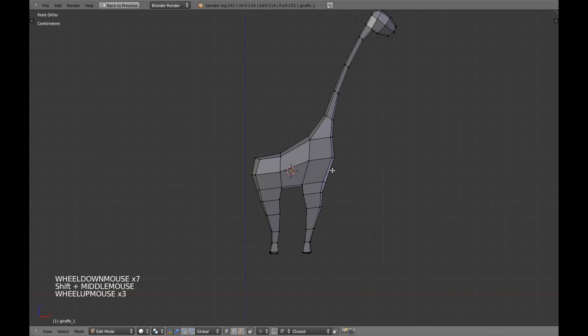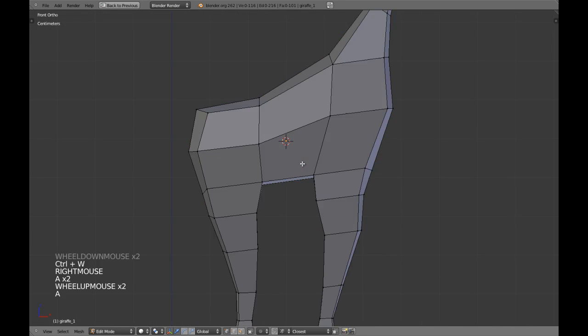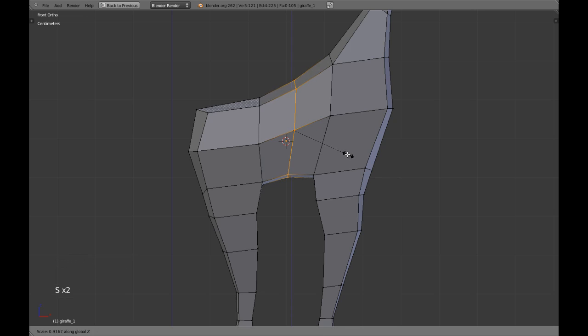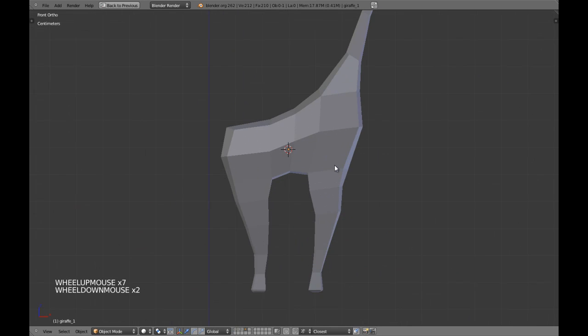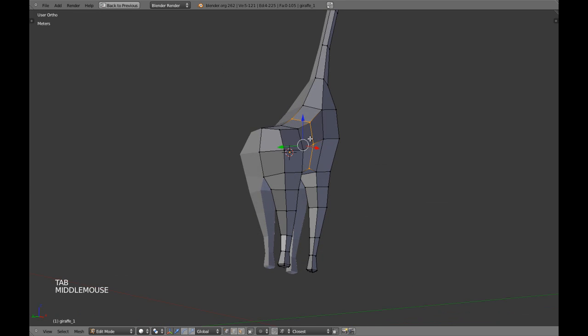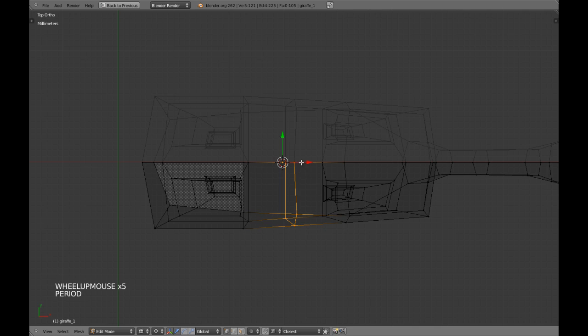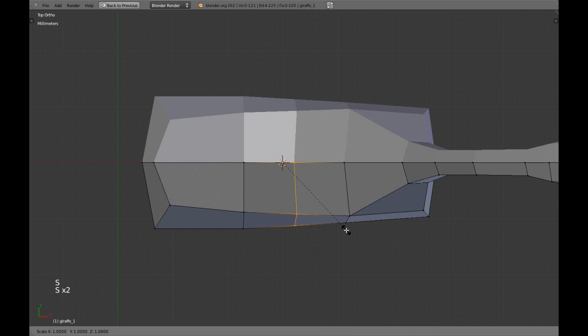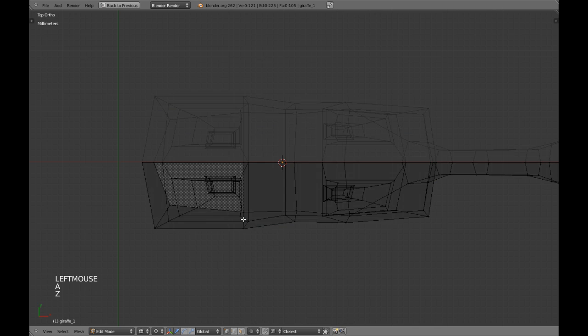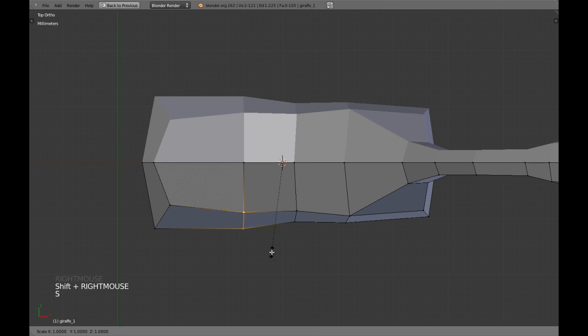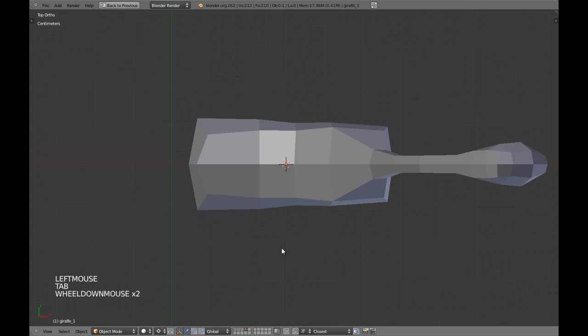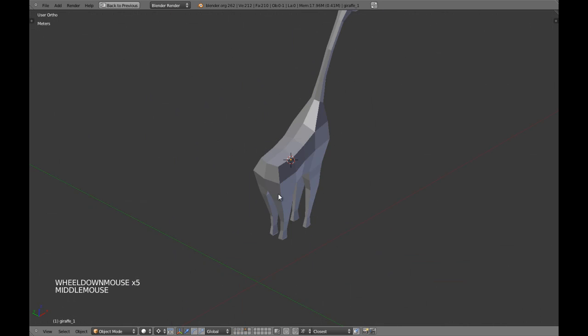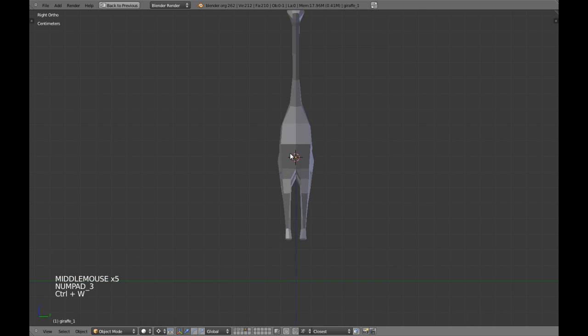What I usually do with that website is download an object, and what I like to do is make it again myself. You will find really good, high quality models on that website. Let's add another loop cut here, and we add some curve to this.